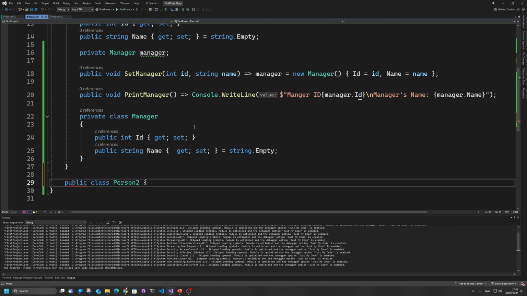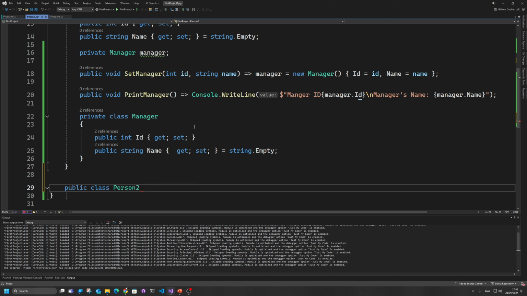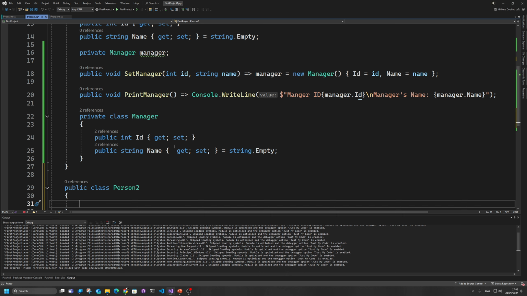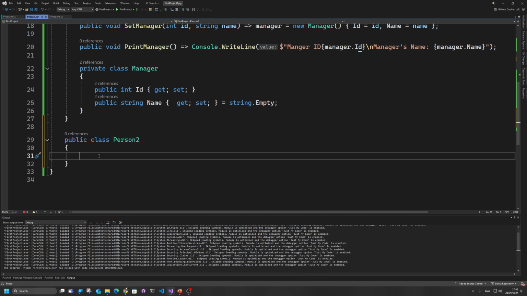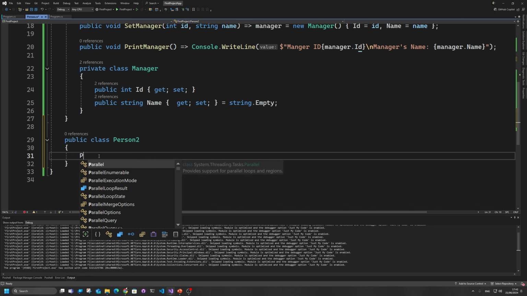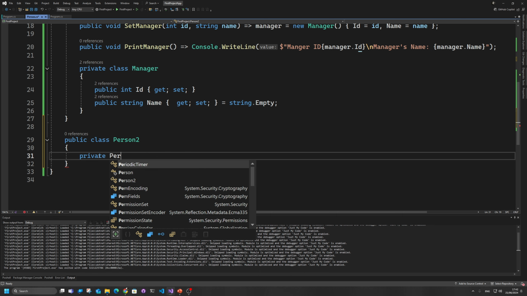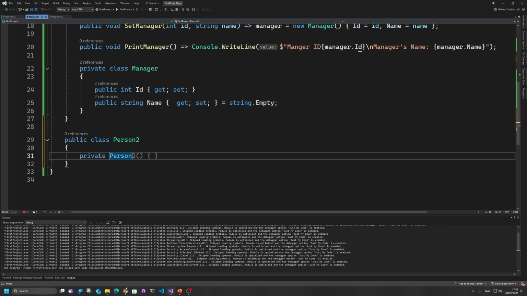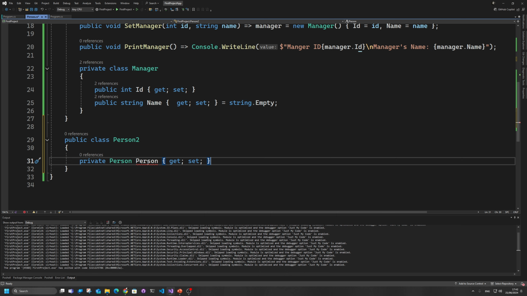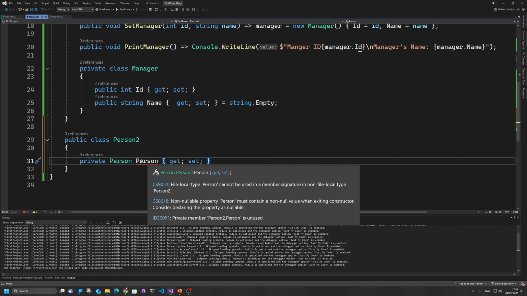So you can see what is the cause of this error. Okay, if this class has a private Person, let's call it Person and get set. This is the error I'm talking about. Why do you think we get this error?